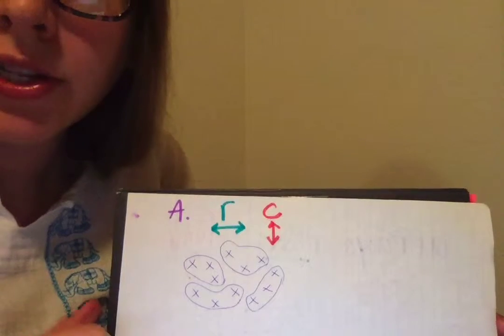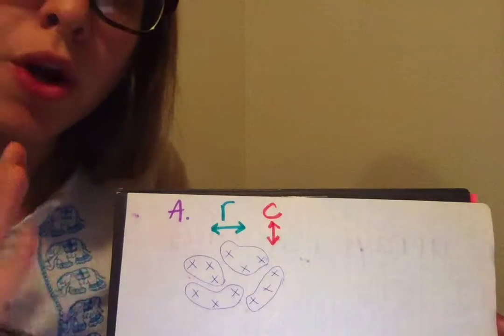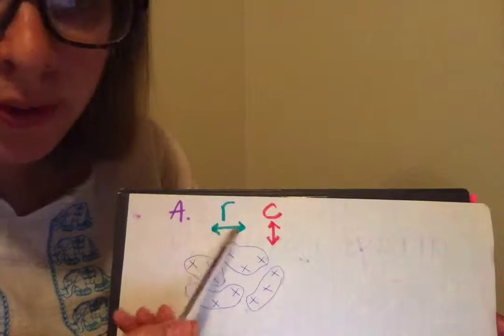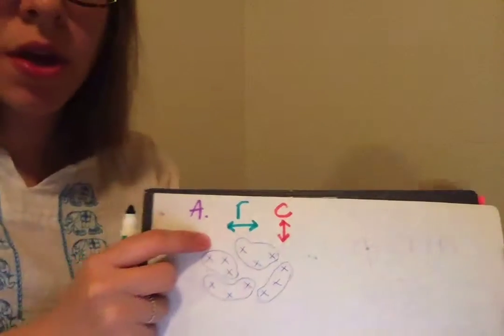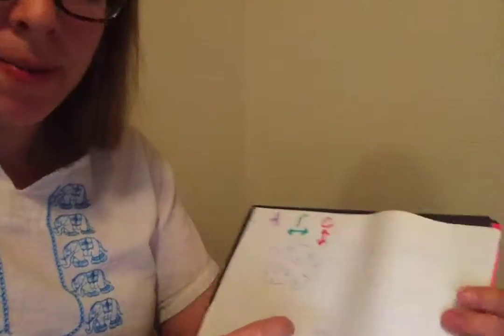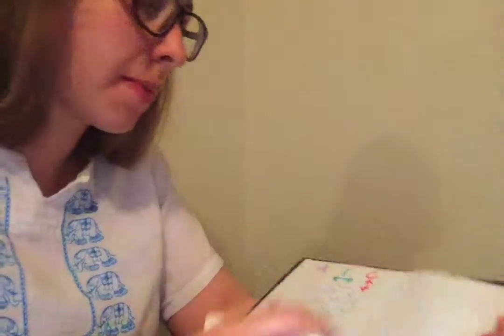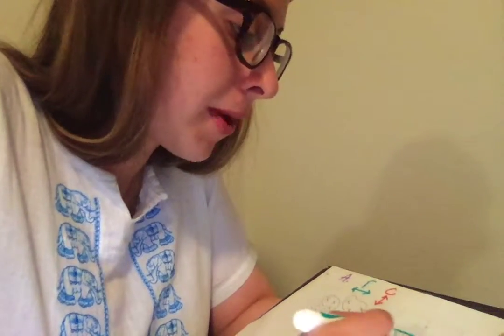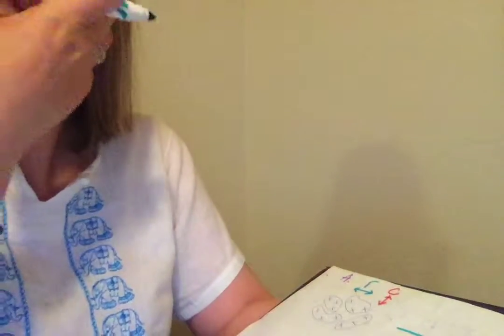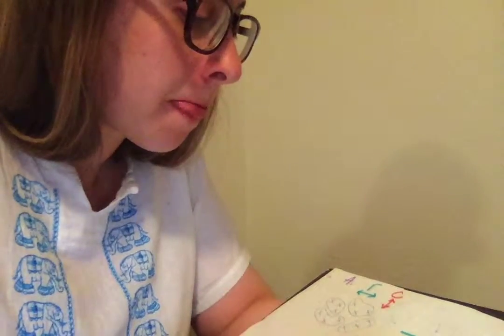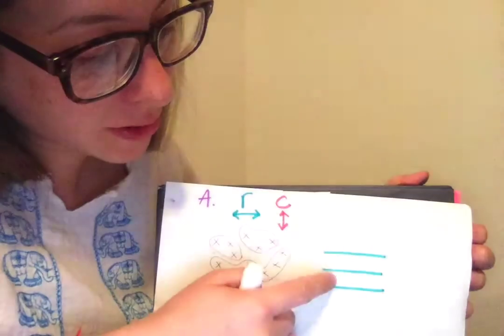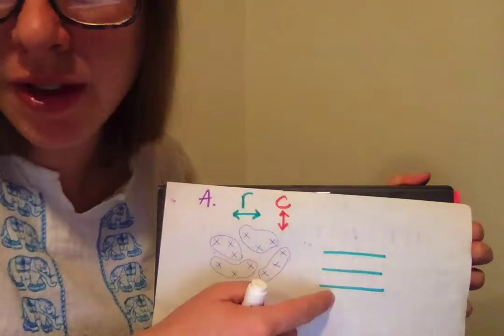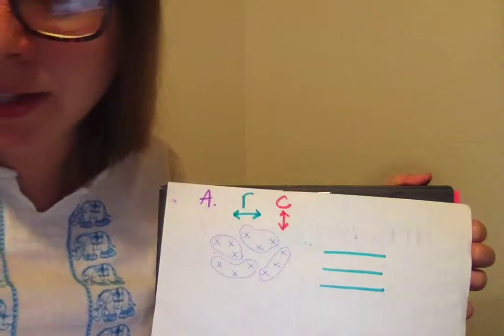Now I need to put them into 4 rows. And now I remember that rows go sideways, right? So on the side, I'm going to draw my 4 rows, okay? Remember, sometimes you may have to draw the rows. Sometimes they may be already drawn for you. And I'm only going to draw 3 because I'm going to draw the X's on top, here, here, and here, and that should be enough for me to draw the X's, okay?